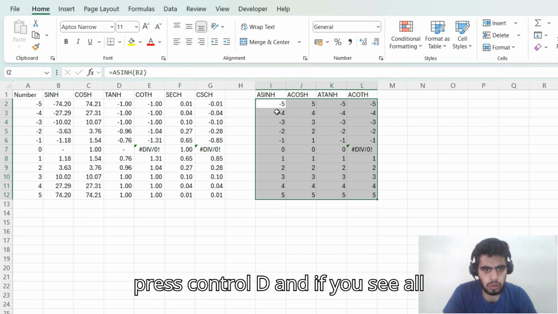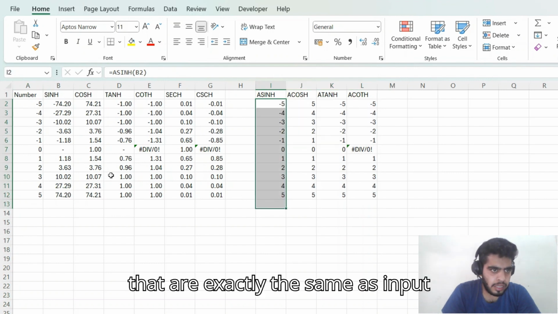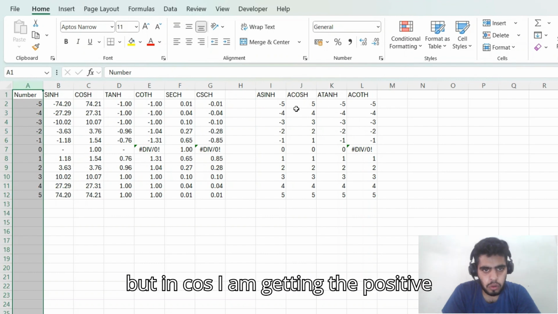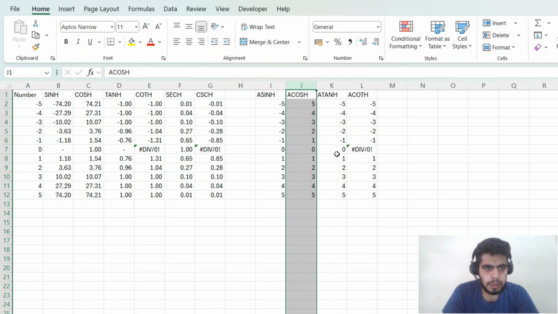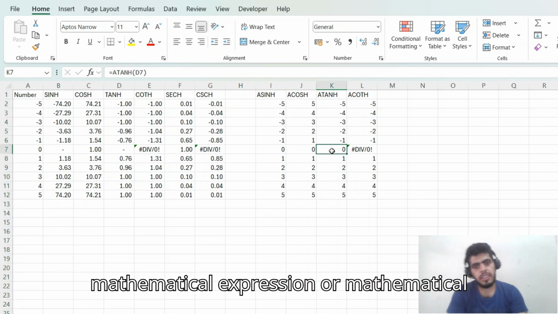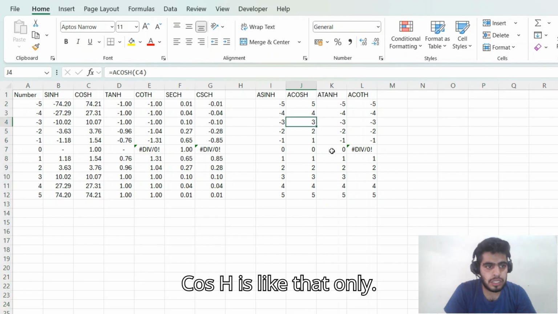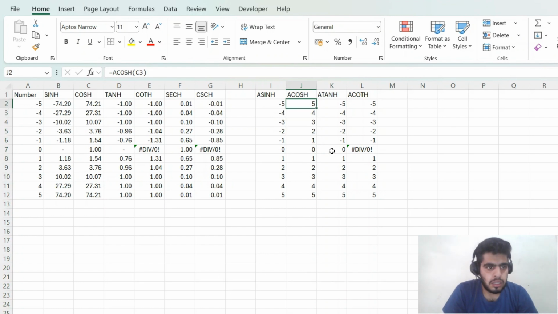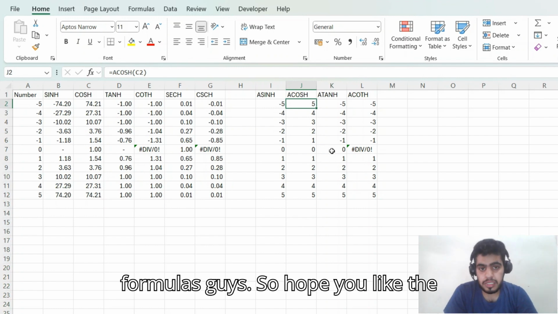I just press Control D, and if you see, all values are computed exactly the same as the input, but in cosh I'm getting the positive value only. Might be this is a mathematical calculation, so that's why I'm unable to get it, or might be the property of cosh is like that only. So this is pretty much all about these formulas, guys.